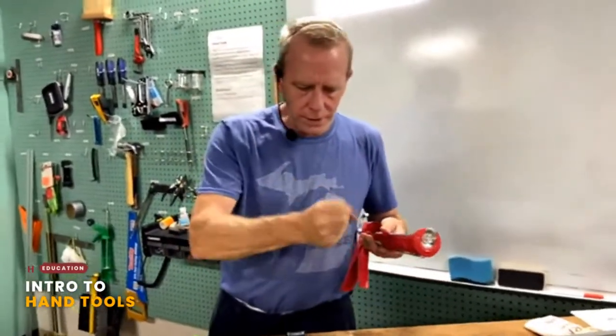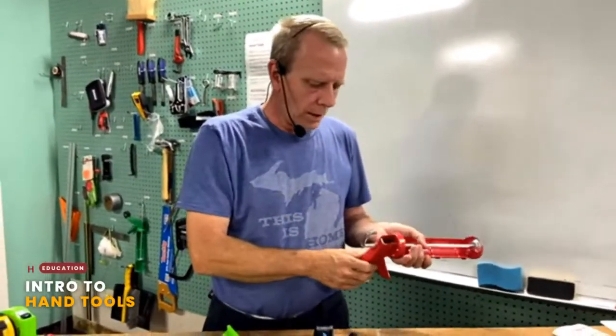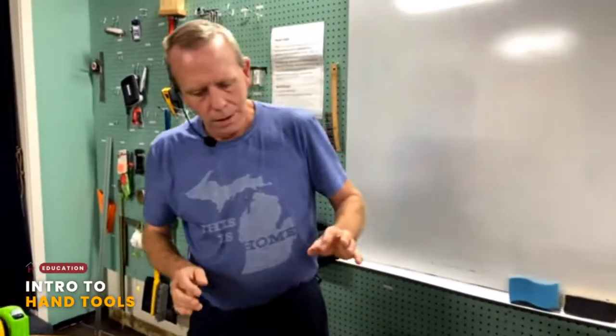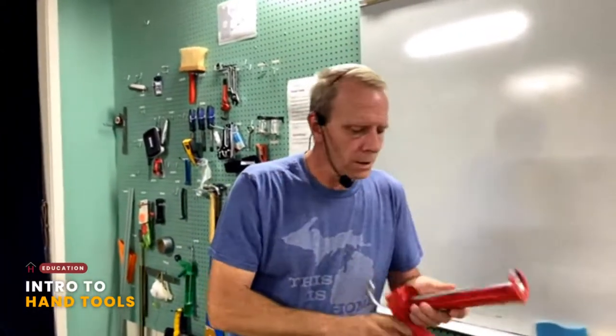But again, if you're having a really hard time, sometimes you can go a step up or two to a different style caulk gun, which will make it easier to use. But having some kind of a caulk gun is always one of those things that's good. Generally, I have two of them because you're bound and determined to be in the middle of a project and going along, and this thing decides to fail on you. So I generally keep at least another one as a backup, because it's Murphy's Law. You're in the middle of something and you need to get it done, and then your caulk gun poops out on you. So having a spare sometimes is good.